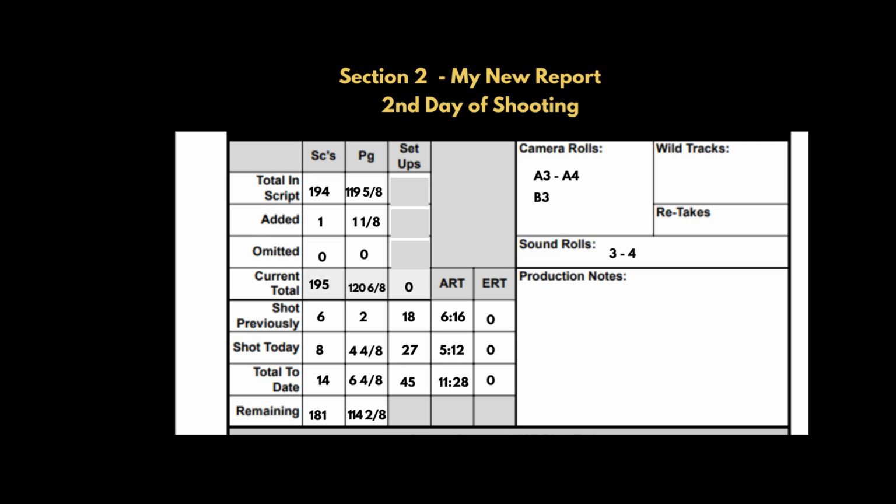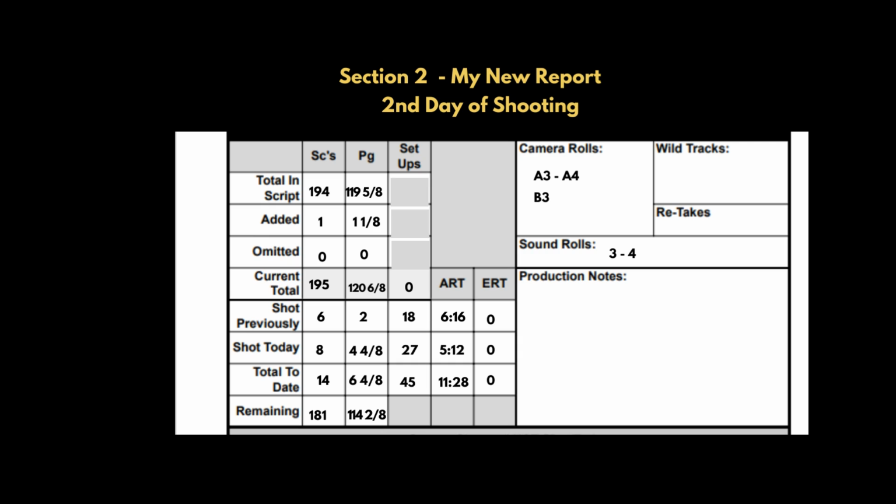Now we're going to put in today's numbers, which is that we shot 8 scenes today and 4 4/8 pages, 27 setups, and 5 minutes and 12 seconds were shot today. We're going to add those together, which gives us our total to date. Then again, we're going to subtract the 14 total to date scenes from the new current 195, which gives us 181. And same thing with the pages. We've got 6 and 4/8 pages total to date, and we're going to subtract those from the current total, and that gives us 114 pages and 2/8.